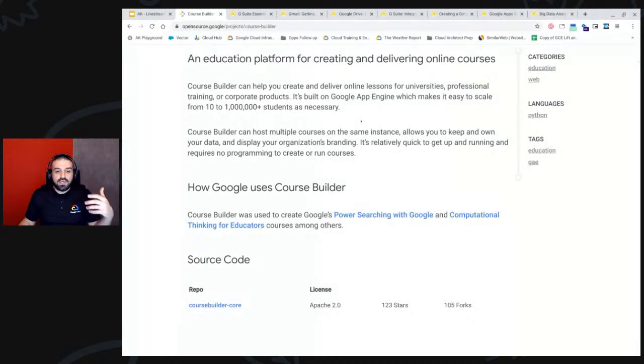That would boost the productivity of professors, specifically when we're talking about higher education. Whenever you take a course online, Course Builder can help you build the same platform to make sure that it's available. So it's open source, and specifically focused on open online education.